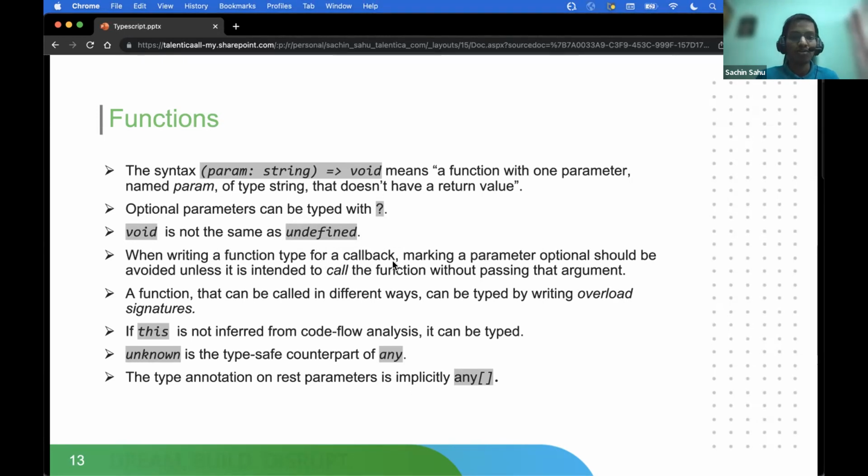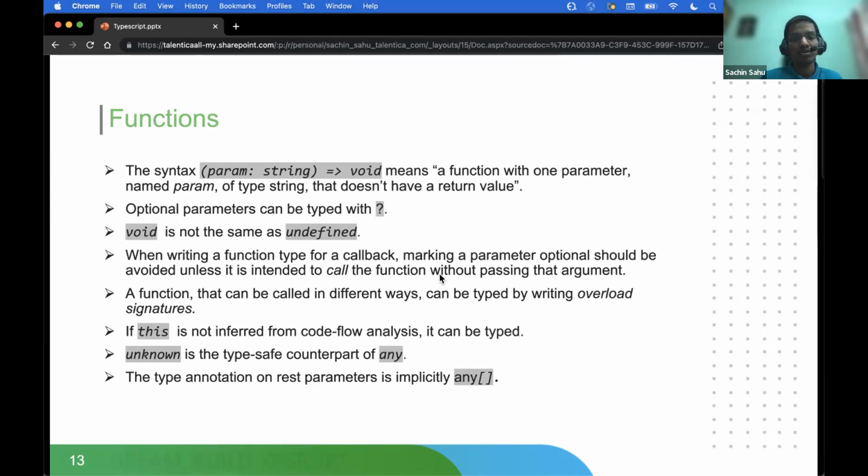Coming to callbacks of a function, we use callbacks in many cases. In a callback we should be very careful when we mark some of the parameters optional, because when we put a question mark on a parameter, it can be undefined.